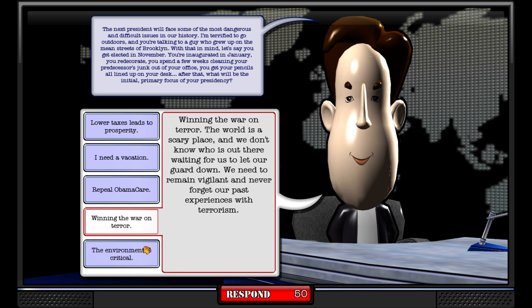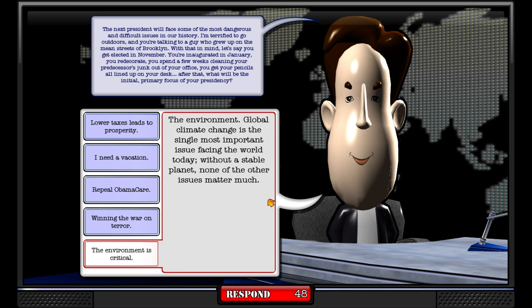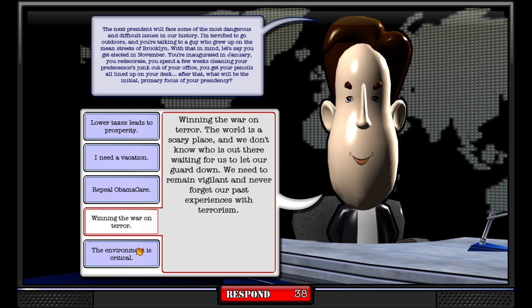The environment is critical. Say, the environment. Global climate change is the single most important issue facing the world today. Without a stable planet, none of the other issues matter much.